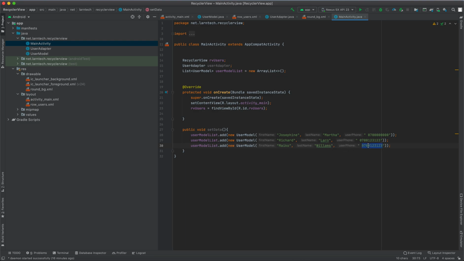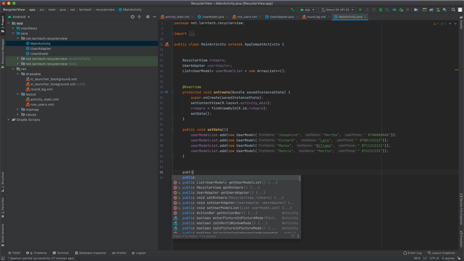Then for number, I'm going to have 0700, just a random number. And I'm going to have 4 of them. I'm going to have Dennis, and the last name for Dennis I'm going to give Martin, and the phone number I'm just going to generate it. That's all.